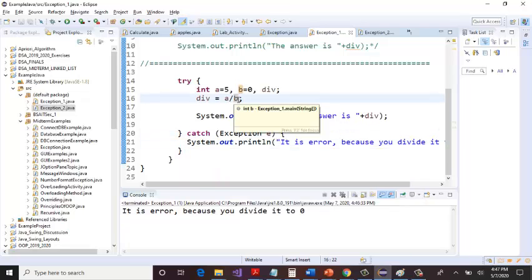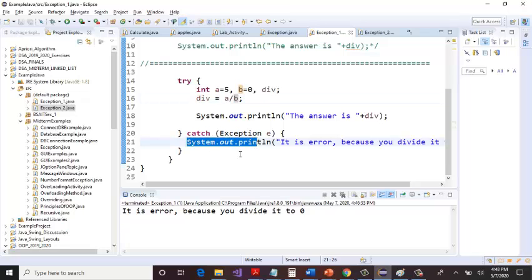You can write lots and lots of code here, lots of instructions, once this exception error happened, and then it will be thrown to the catch.